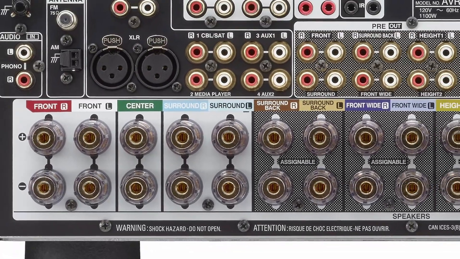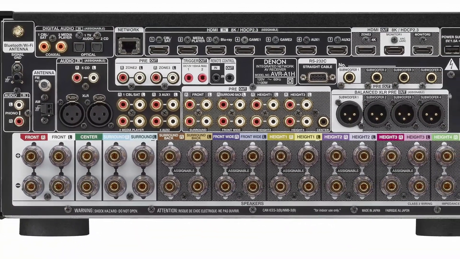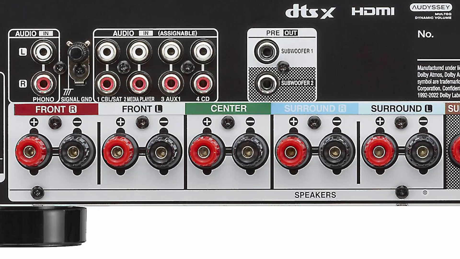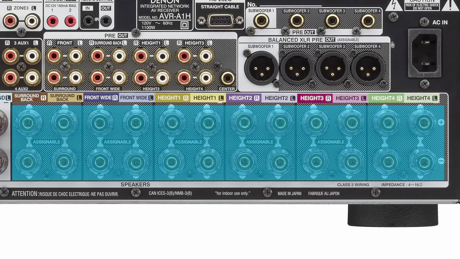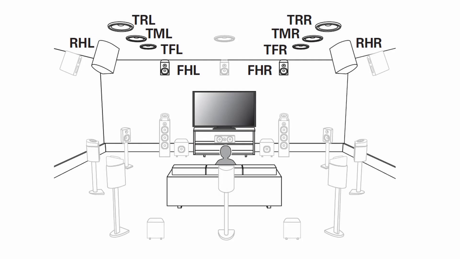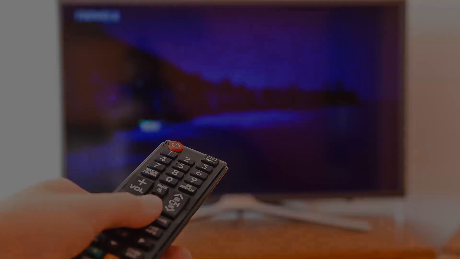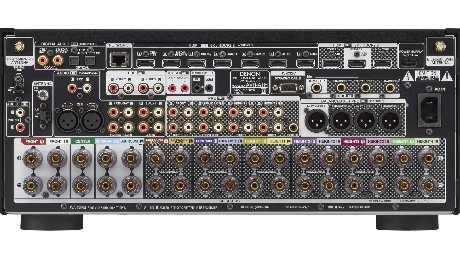Let's take a moment and look at a more advanced 15.4 Dolby Atmos and DTS-X receiver. All the other information applies here as well, but you'll notice all the extra connections for the speakers. The main five surround sound speakers are just like the older systems, with the addition of connectors that can be assigned to different positions based on your room configuration. You decide where to mount speakers on the walls and ceilings, then use the on-screen settings or app to assign each speaker to its location, letting the receiver split the sound based on actual speaker placement. You can also connect four subwoofers and add more amps to expand the system.